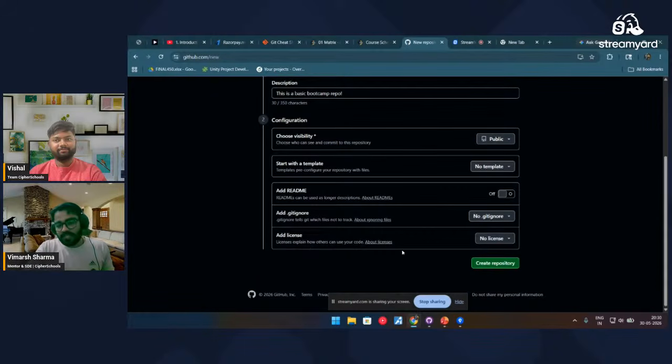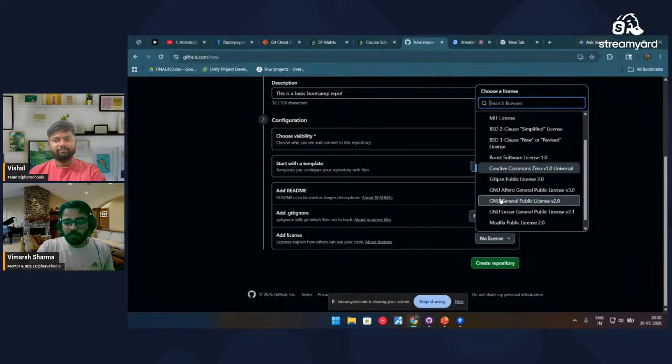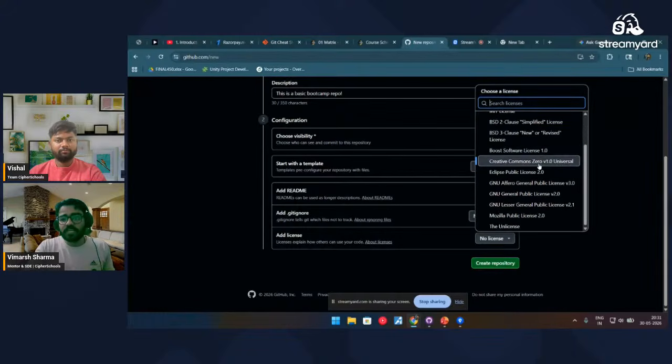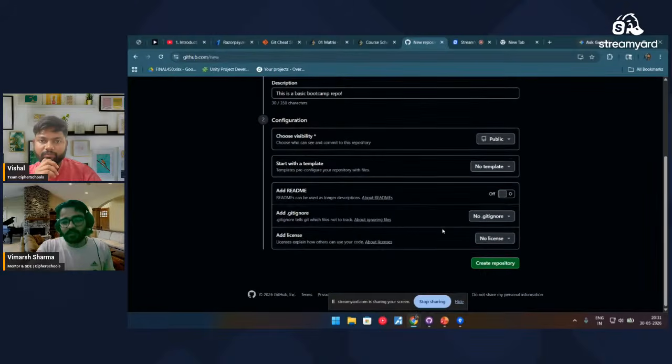Now, the add license option. Certain times you want to avoid people using your repository as they see fit, and then claiming that it was their project. So to avoid any issues and to copyright it so that it is your project, you use the MIT license, the Boost Software License, or Creative Commons Zero. Usually I have used the MIT license. Otherwise, for this project we can say no license as well, because it's not needed here.